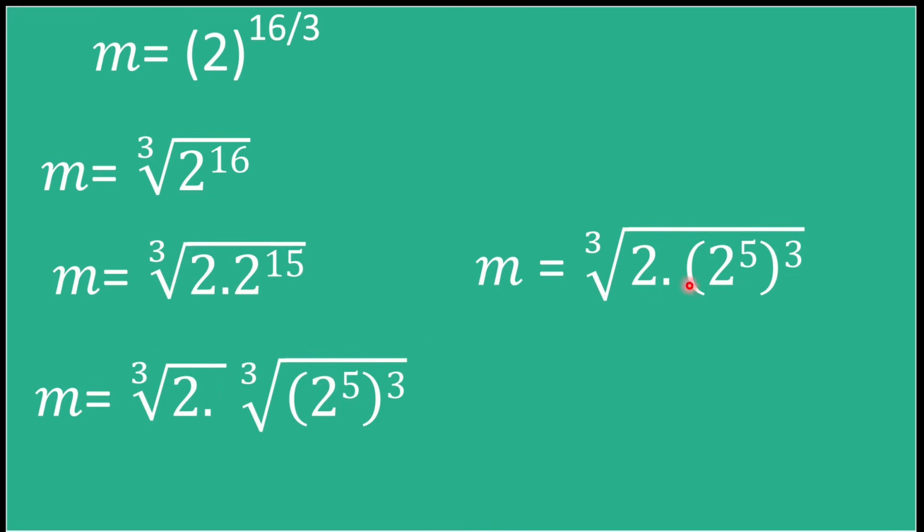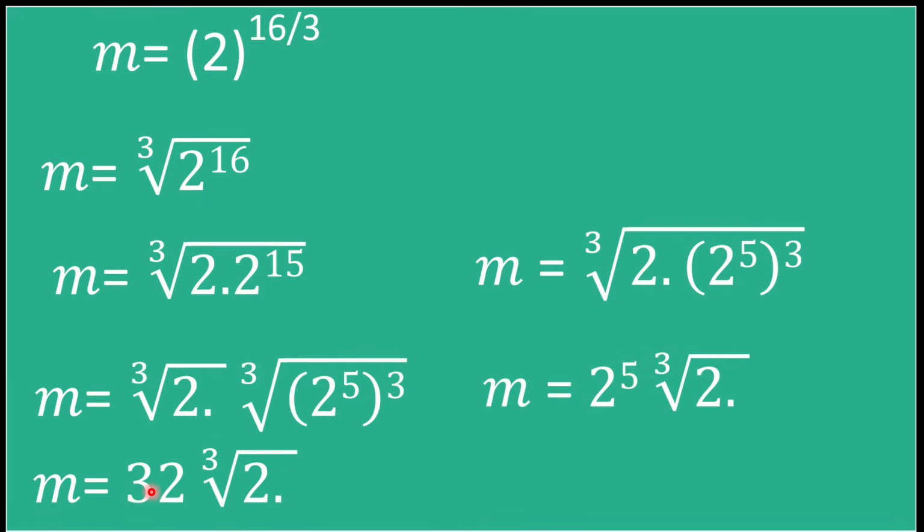So first we have written this separately, and then we can cancel this cube with this cube root. So this 2 power 5 will come out of the root, and cube root of 2. So this is our final answer, which is equal to 2 power 5, equal to 32, into cube root of 2. And here if we multiply this 32 with this cube root of 2, it is approximately equal to 40 point something. So this is the answer of this question, and now we will try the second method to solve this question.